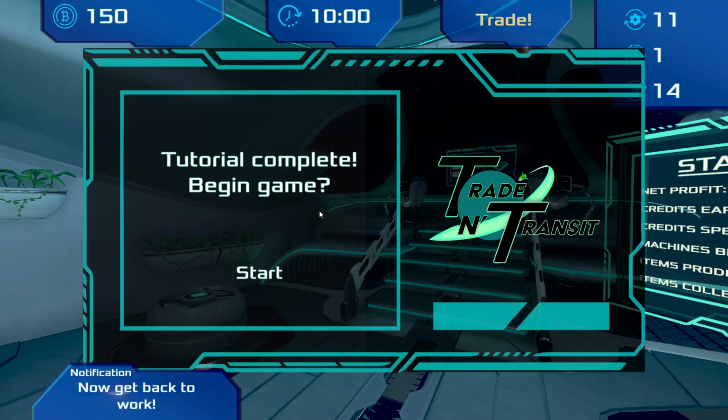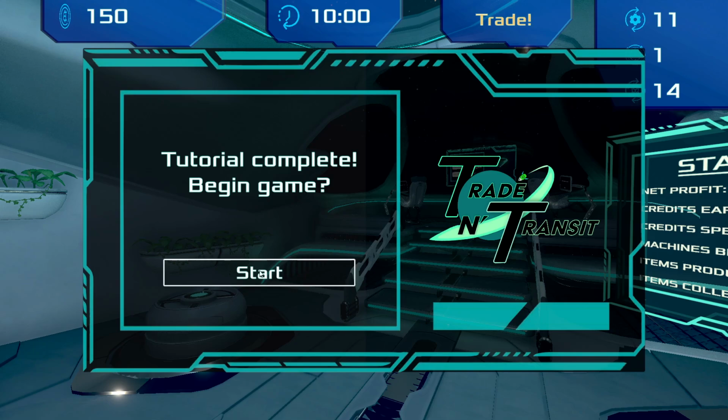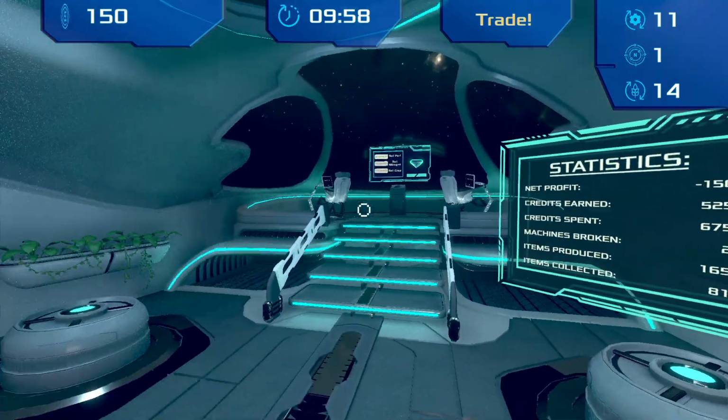Alright, now, this was another important part of our tutorial. Originally, it just kind of launched you into the game and started the timer, but we also got feedback that players didn't really know when they had stopped being in the tutorial. So what better way to tell players that something has happened than put it right up in their faces and make them click a button. So as soon as you click this, you're in the actual game.